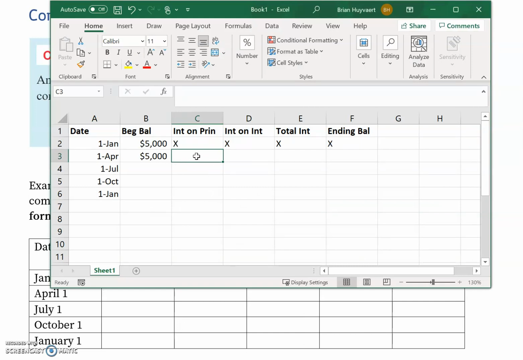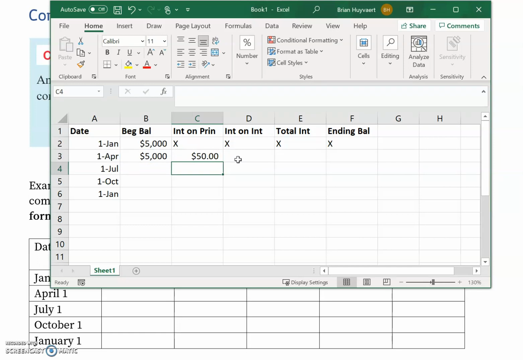So the interest that we gain on the principal just at this first quarter, January to April, is our 3 months, so 1 quarter. We're going to say it's equal to our rate, 0.04, but we're dividing this into quarters. So again, that's the 0.04 divided by 4. We're getting basically 1% of, meaning we multiply, 1% of this amount. So we get $50, which is pretty good.